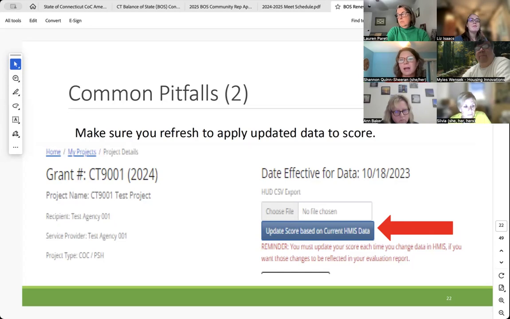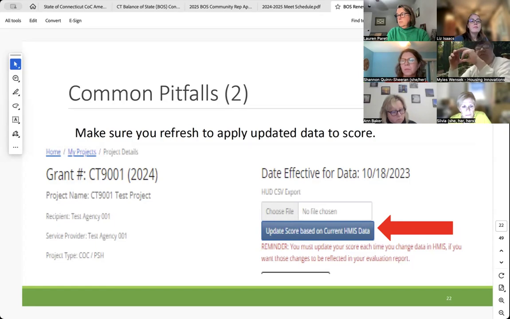It doesn't just automatically show in RED once you make the HMIS changes. You have to go in here and tell the database to go look for your new, updated data. So we want to make sure everyone knows that. Yeah, so once you click that, it'll run for like 5 to 10 seconds or so.